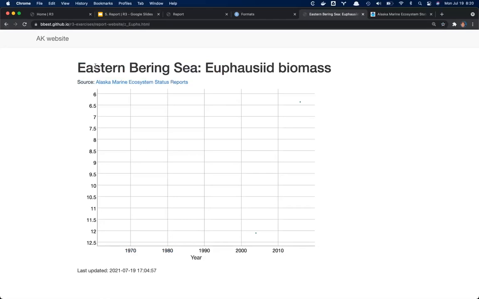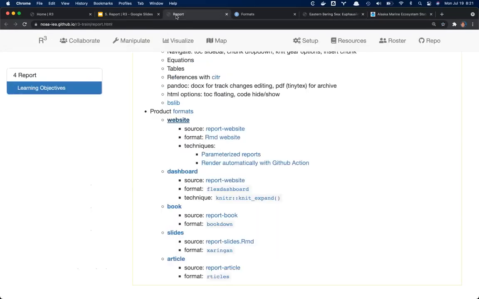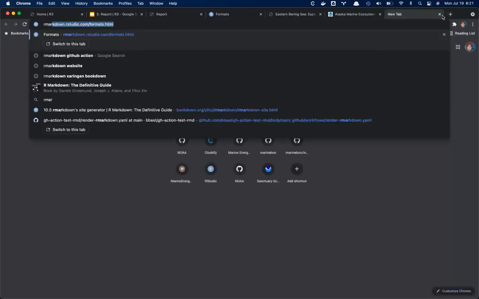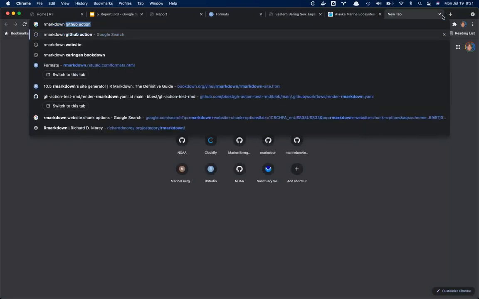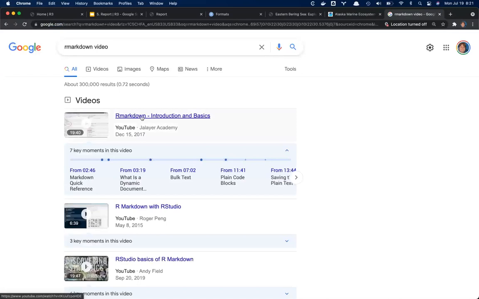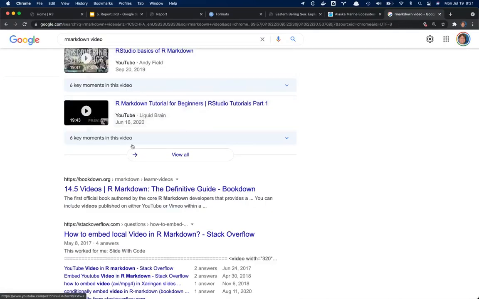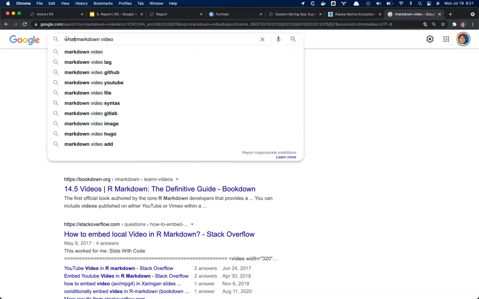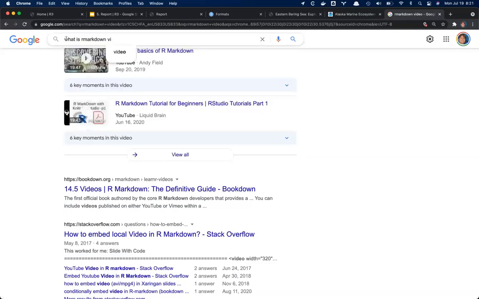So there's this cool thing called a parameterized R Markdown report. And this is also demonstrated in that first lesson, the R Markdown video, What is R Markdown, on Vimeo.